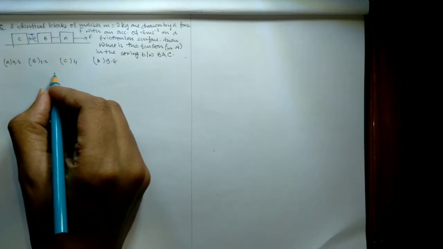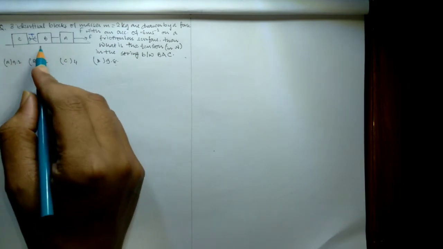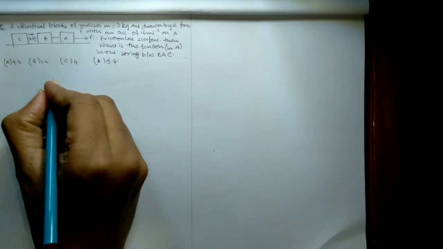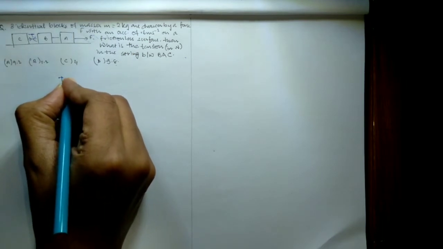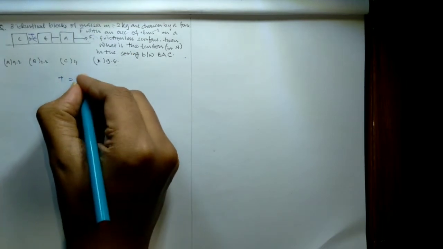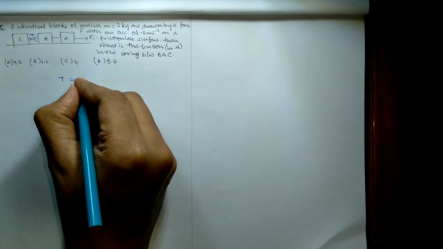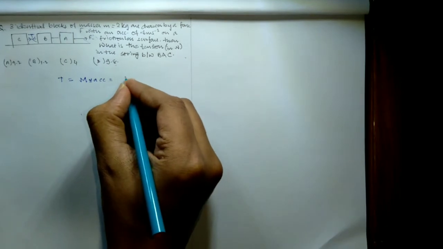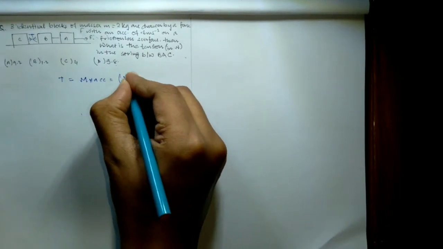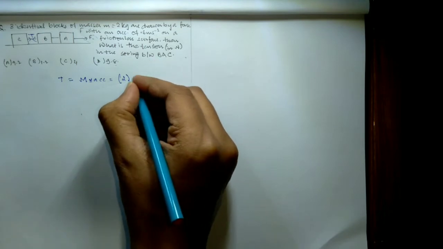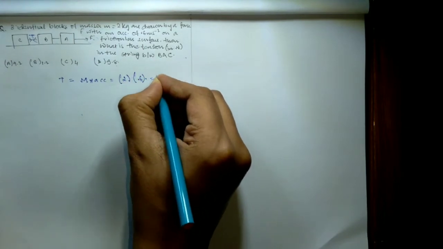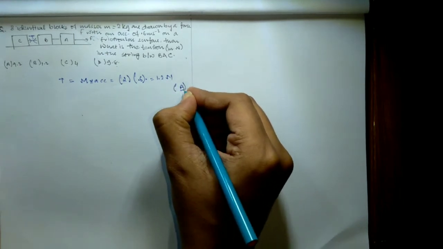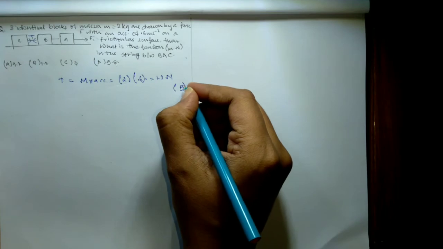So the only force which is acting on the block C is the tension force, which is being generated due to this force F. So the tension will be mass into acceleration. The mass of each block is 2 kg, and the common acceleration is 0.6, so it's 1.2 Newton, and it's given in option B. So it's a simple one. Thank you so much.